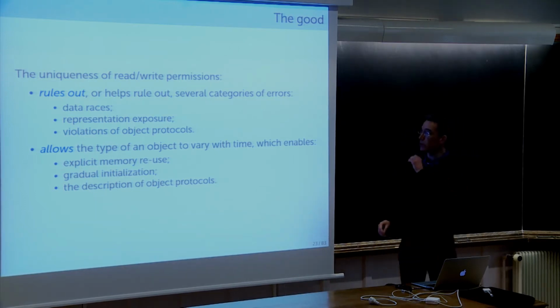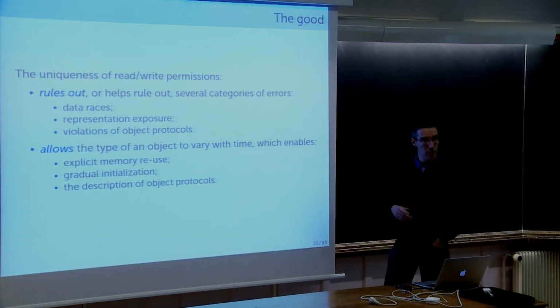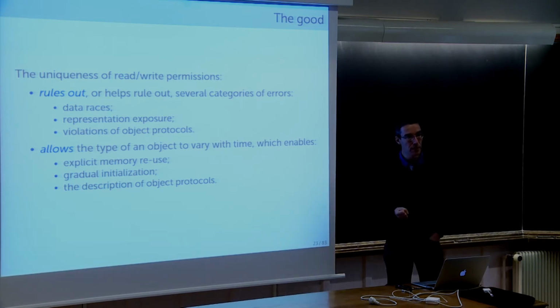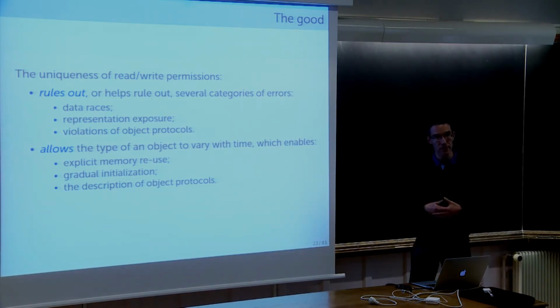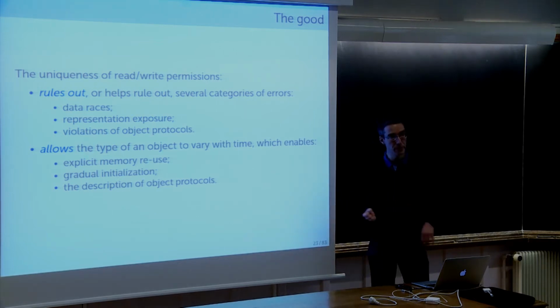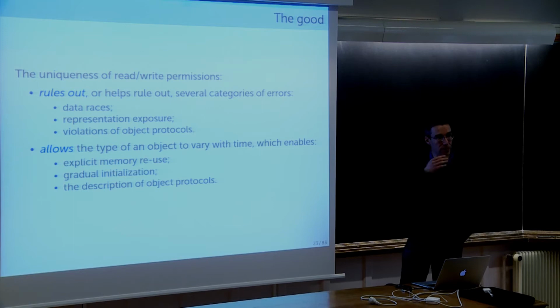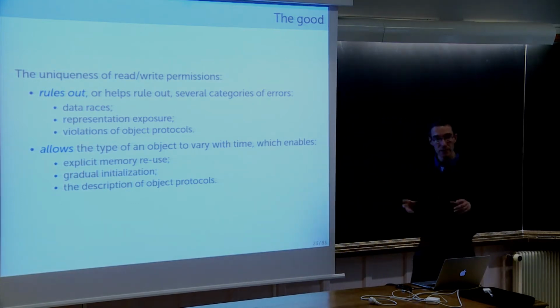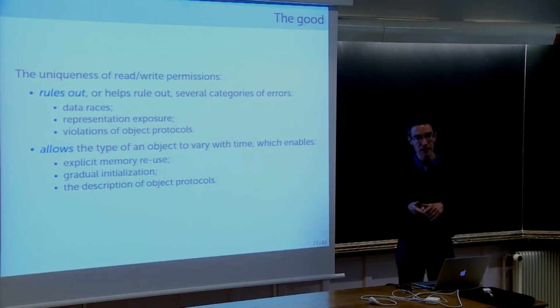So things that we can rule out are data races in a concurrent setting. This is pretty important, I think. And we will see examples of that later on. And also more subtle errors like representation exposure, which means that you're leaking a pointer to a data structure which was supposed to be private. So someone will be able to modify the internal representation of your object without you realizing it. In Java, for instance, there have been bugs in the standard library based on this kind of mistake. And also, data races, that's when two different threads try to read and write the same place in memory at the same time. So it means you don't have proper synchronization.